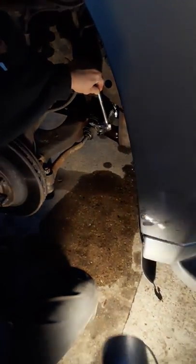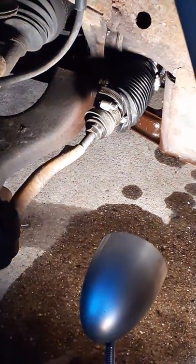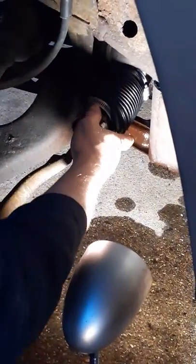Okay, I don't know if you can see in there. Yeah. All right. Get it on there and just start loosening it up. Gonna use the screwdriver now. Now you see here, you want to mark this though when you're ready to take the whole thing off and replace it. We'll deal with that later. Can you see what I'm doing? Am I in the way? No. I can see it in between you and the fender, and I got it zoomed in far enough where I can see it all, but it's not distorted or anything.